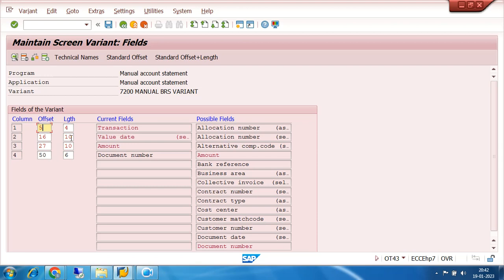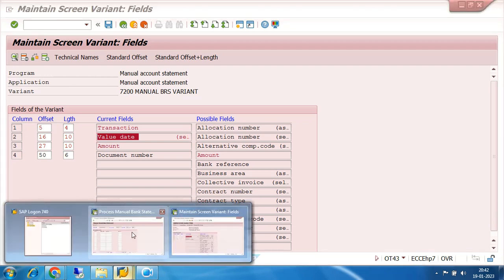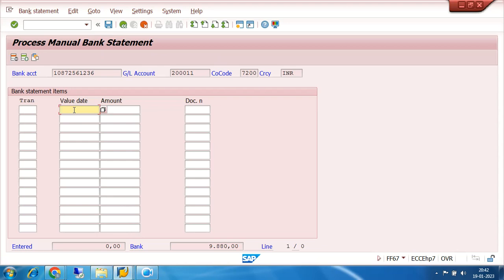Then come to the second one, which is value date. Value date means there is a date, so I put the length as 10. Value date is the date of the bank transaction. In the value date, how many digits are there? 10.